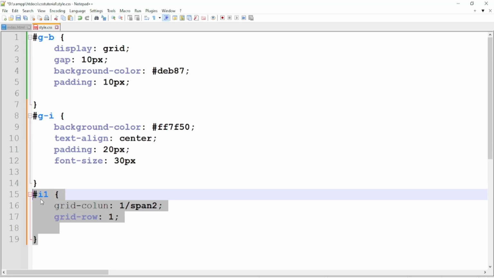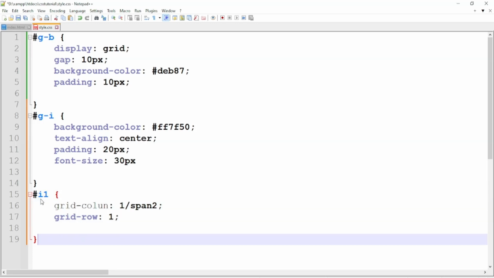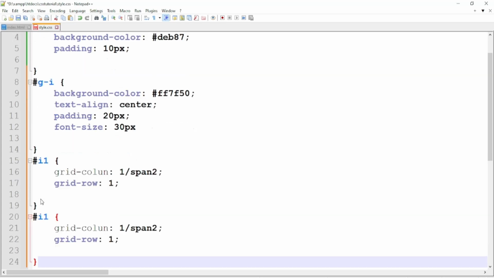Control C, and underneath paste, Control V, and change its selector.